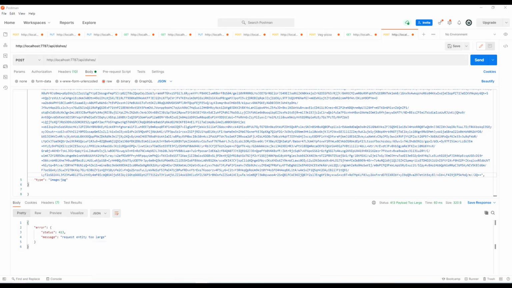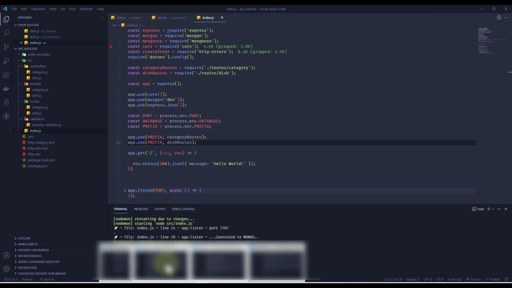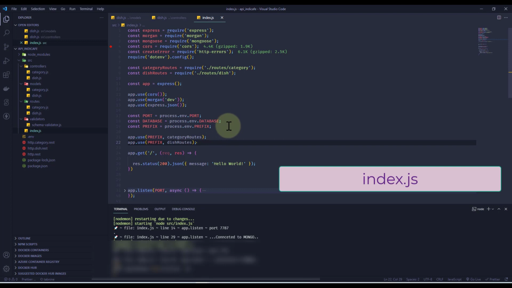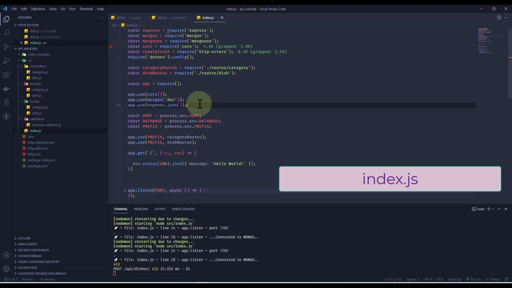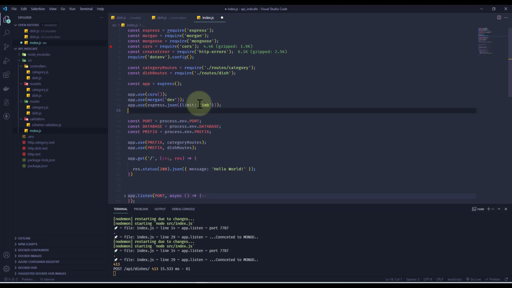So let's head over to our code again. And in here, what I'm going to do is head over to express.js, and right after app.use(express.json), I'm going to set the limit here. I'm going to say limit is going to be 1 MB. Alright, we can also externalize it if we want in the future, but for now I'll just keep it hardcoded.